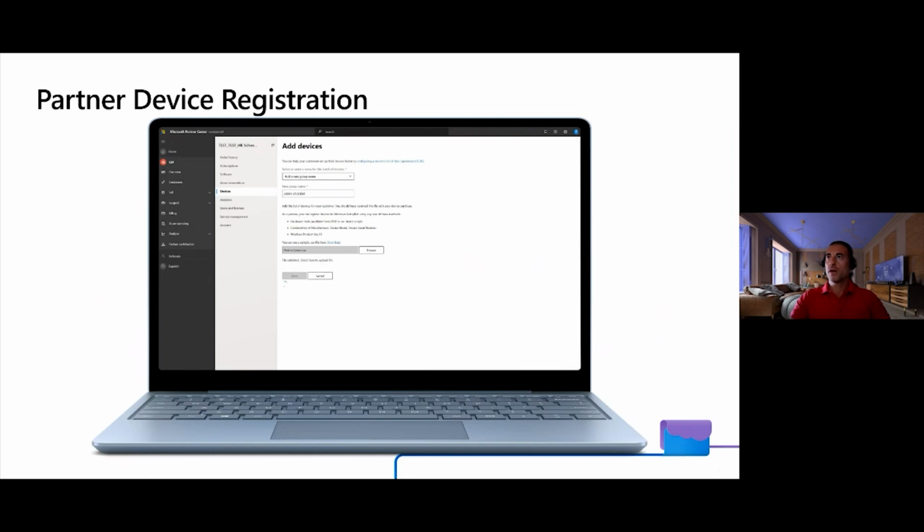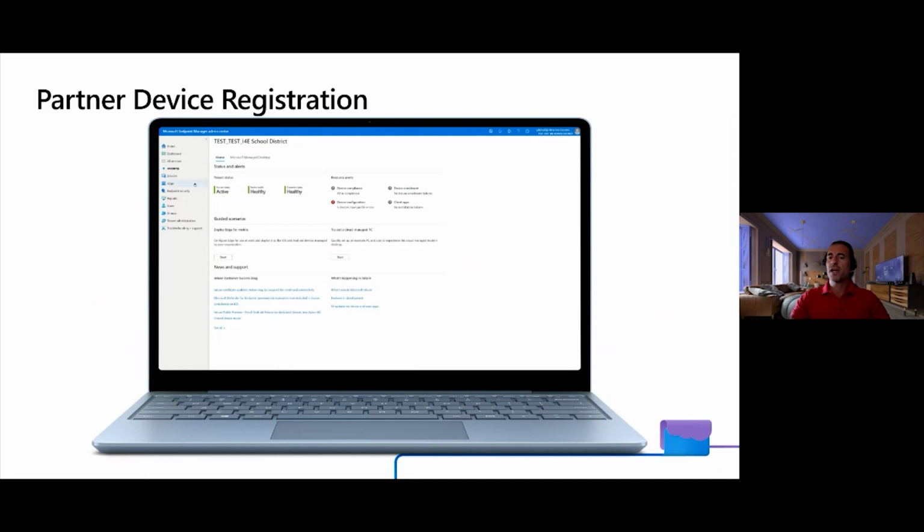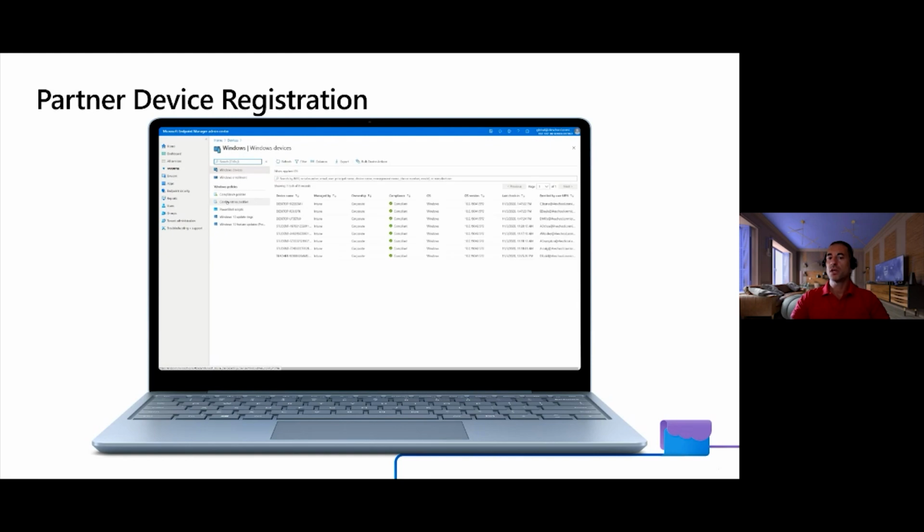Once all devices are uploaded, still in the partner center, we can check that devices have been successfully registered, and they are. We can also verify in the customer tenant that the devices have been registered by going to the Endpoint Manager Admin Center.